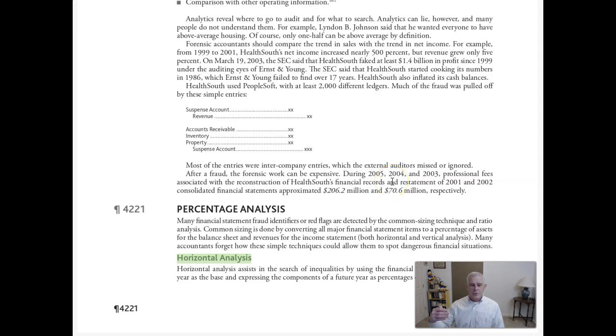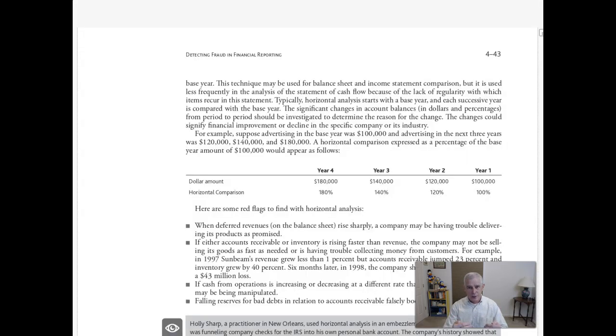Okay, now, you can get into these items that look simple at first, but then maybe they might help you find an area that needs to be explored further, that then would lead you into hopefully finding fraud if it's present. So some analytical analysis. I know you know what horizontal analysis is, so I'm not going to go in detail, but that turns numbers into percents, right? So you have that base year, and the years after that, you see how much they've improved, or increased or decreased, to see if things look not quite right.